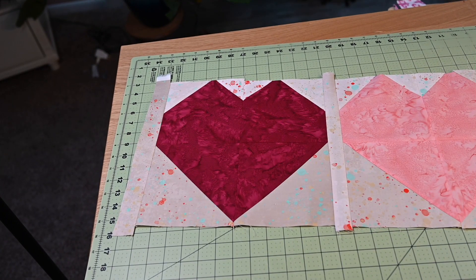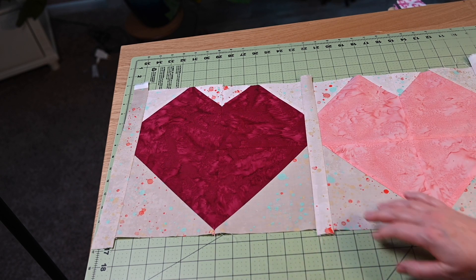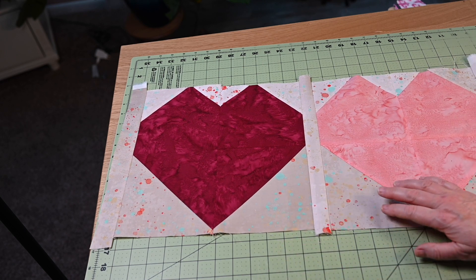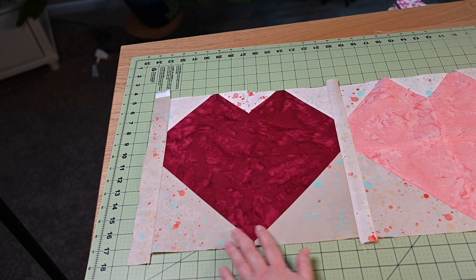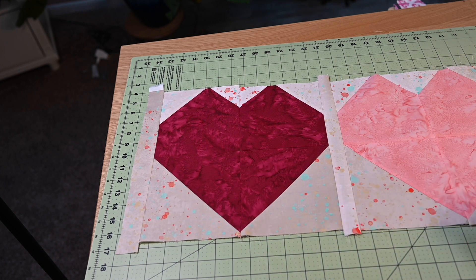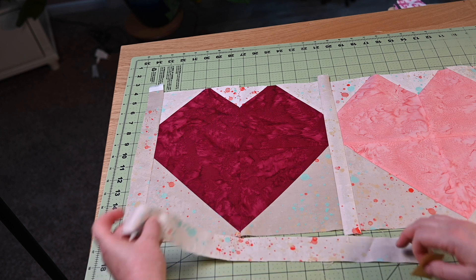The first part of the sash is done. I wanted to check in so you could see how that looks. I wound up at all of my center points pressing towards the center — so for all of the hearts, the seams are going away from the heart and towards the center piece, and I feel like it gives it a little dimension doing that. The next step is to nip all of these little edges off to make everything even, and then our next step is going to be to get everything pieced for the cornerstones.